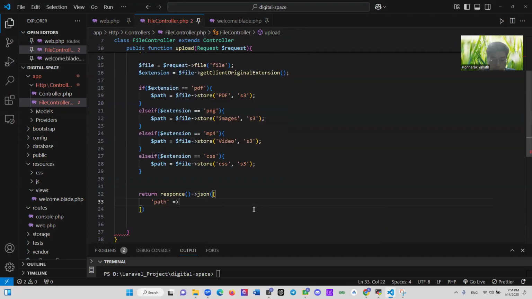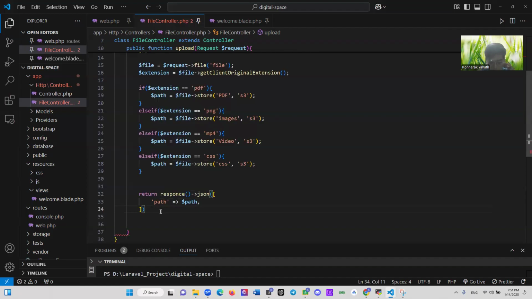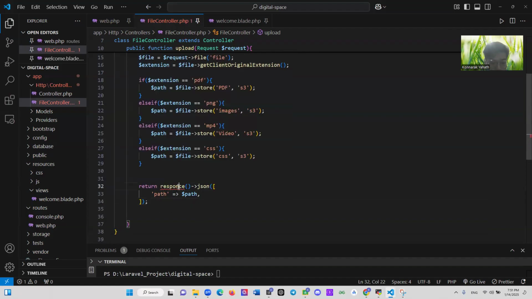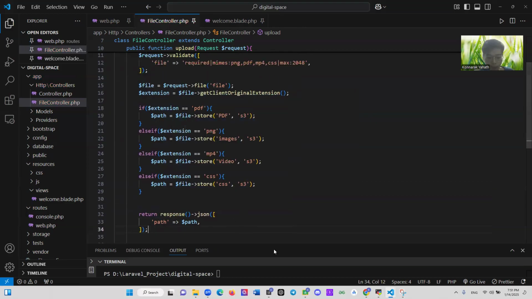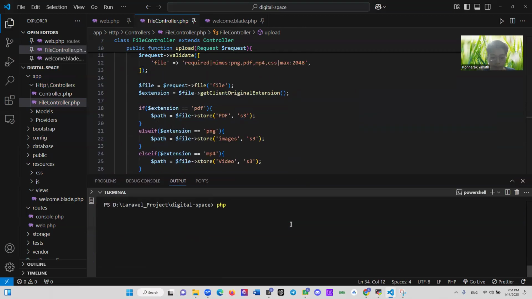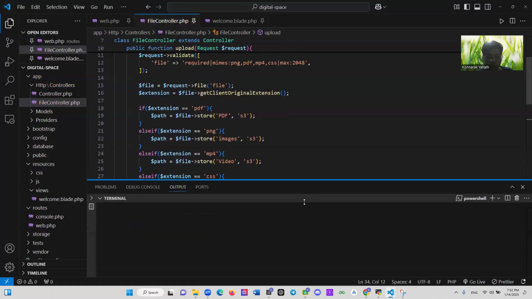And here is the path, and the path here. Okay, semicolon. Oh, what's wrong? Response. Yeah, okay. So now let's run it to test it. Make sure it works. Okay, here. So it works.